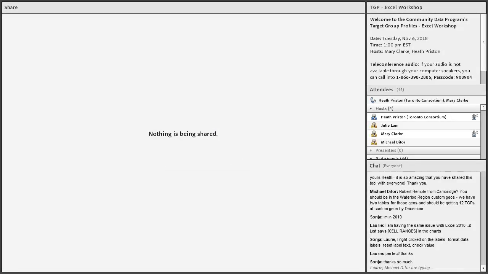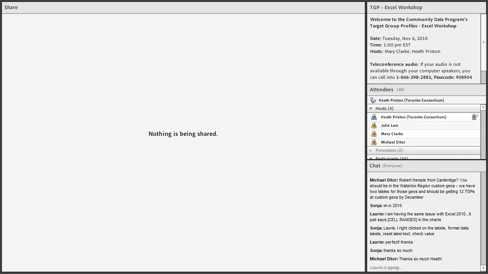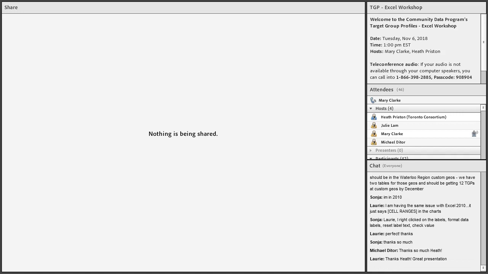Just to remind everybody, as he said, this is a work in progress, so he definitely appreciates any feedback you can get to him. Please take the time to use it in the next couple of weeks, so we can get a bit of momentum going on it right now. Then it will be available for anybody off of the Community Data Program website at communitydata.ca, for your use and for members and other people you know in the program who want to make use of it.